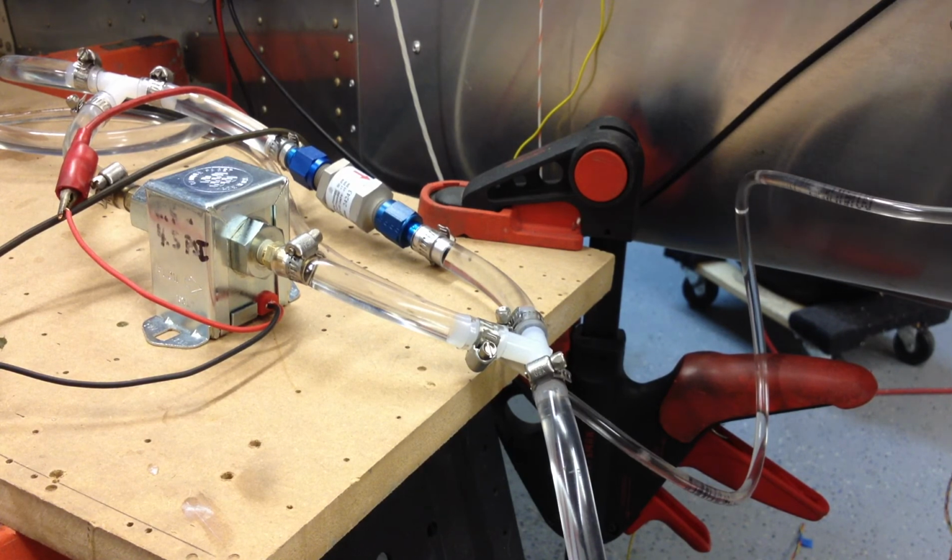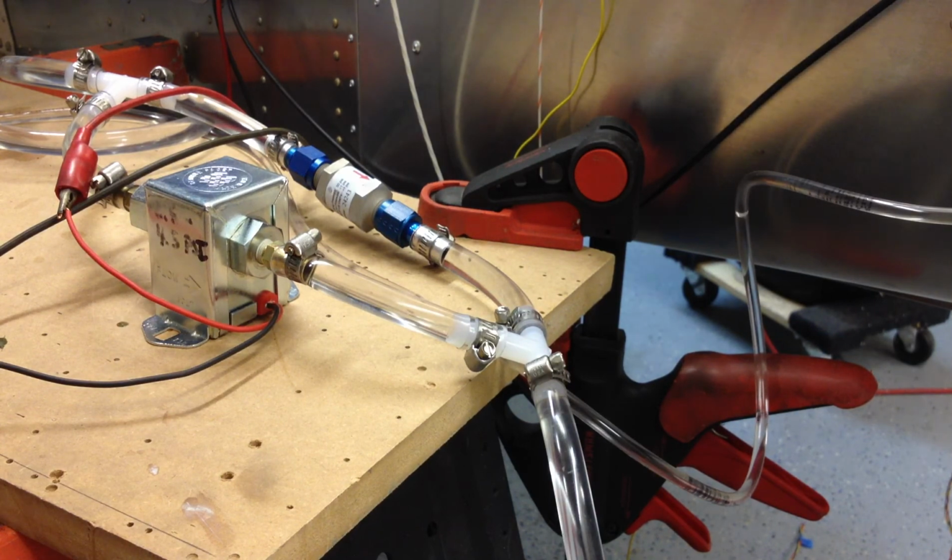I've got the fuel pressure gauge hooked up, so I can get an idea how much fuel pressure this electric pump is providing. It's one of the low pressure, 4.5 psi pumps, which I think is about the maximum that you can put on a Rotax engine. Still seeing bubbles being pumped up off the fuel rail, a little at a time.